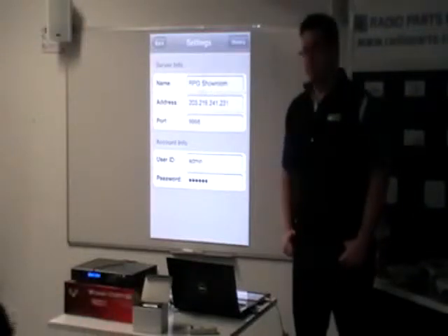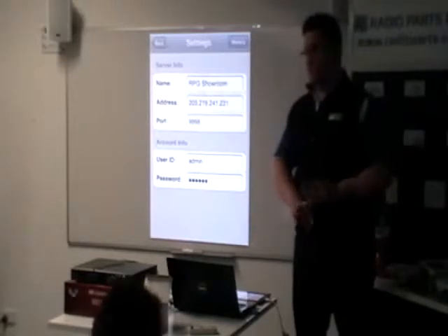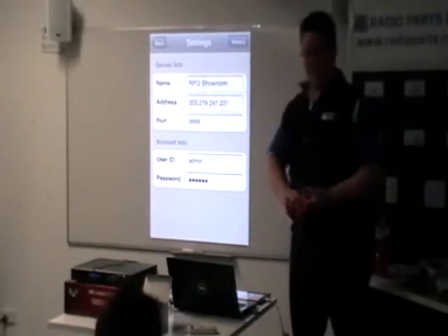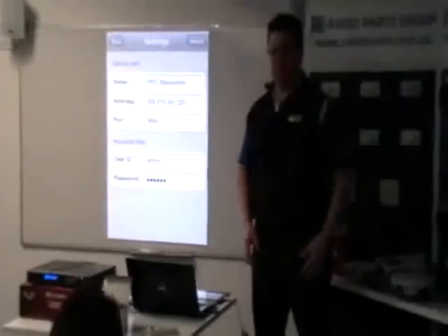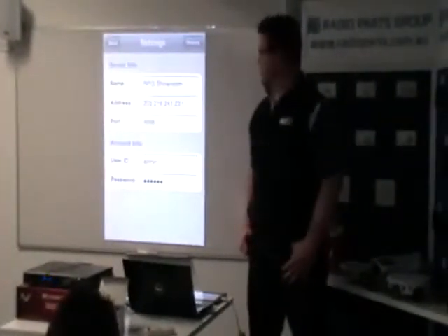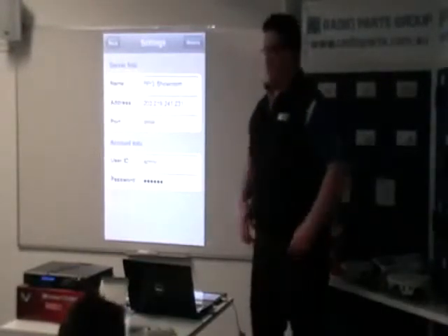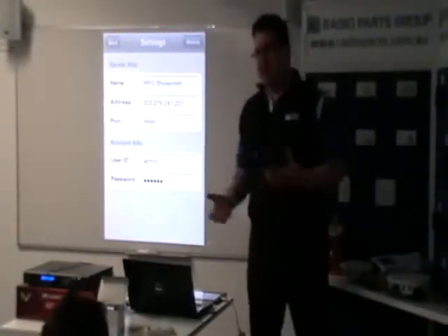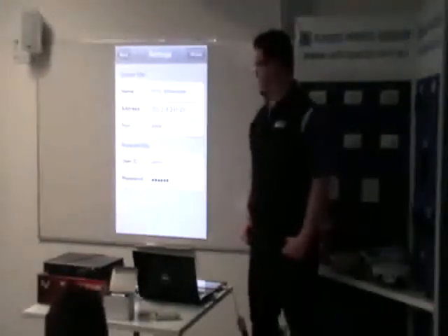On the DOS DVRs, we're looking at the 4-channel, the 8-channel and 16 — or it would be if I hadn't sold out of all the 8s and 16s. They've been going incredibly popular for us over the last few months because of their reliability, because they're solid and relatively easy to set up. Hopefully they'll give you a bit of an idea of how easy they are this morning and show you some of the basic and more advanced settings for them.